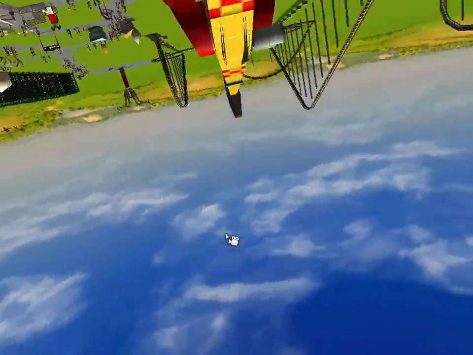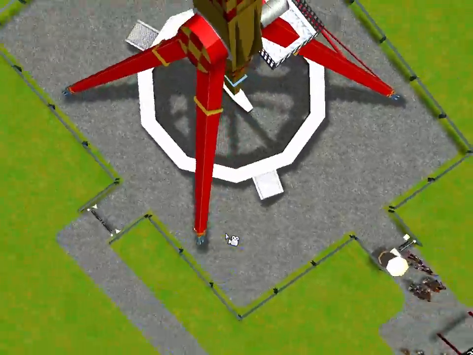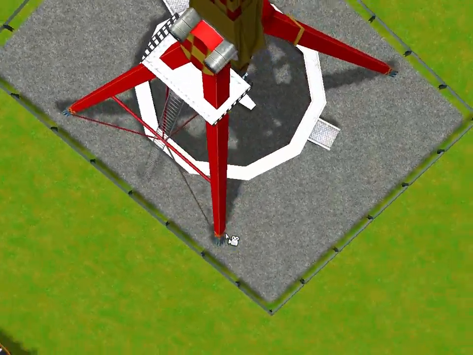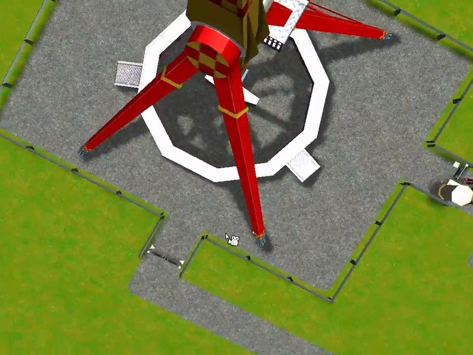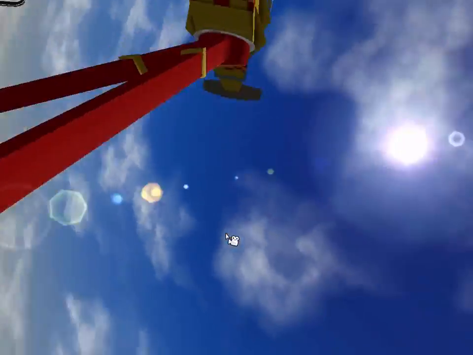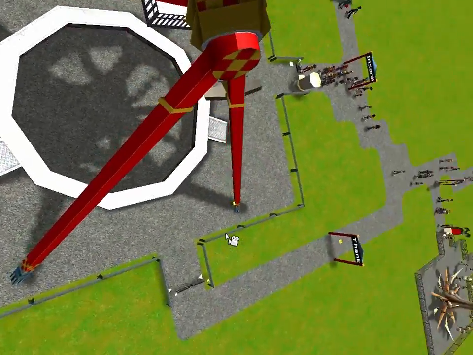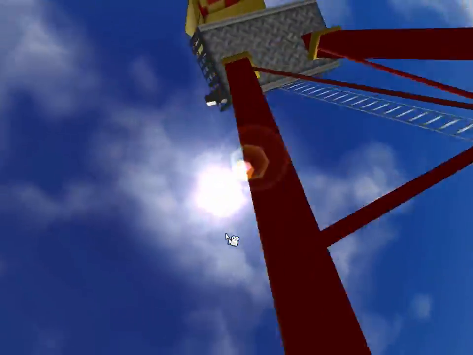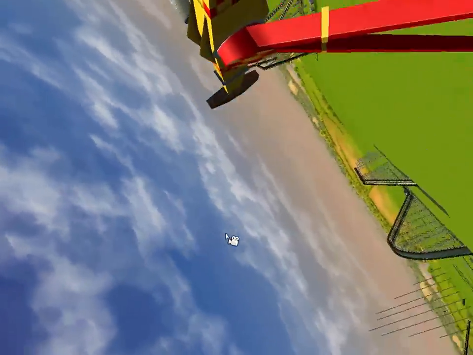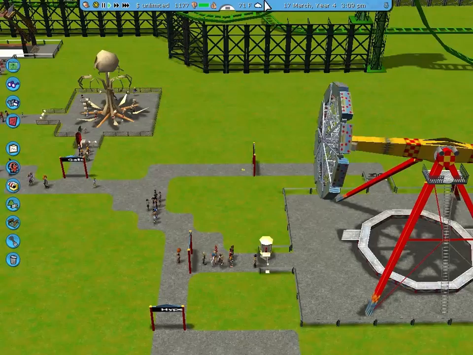If you know Delirium at King's Island, this is basically that, but you're spinning, and you go all the way over. You stand up, too, for like 3 seconds like this. That's pretty much it. I'm kind of getting sick of this.